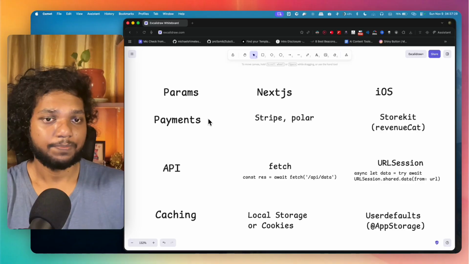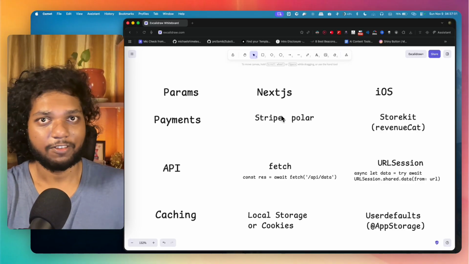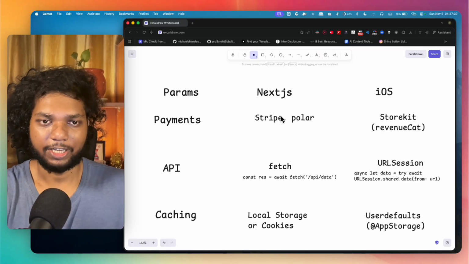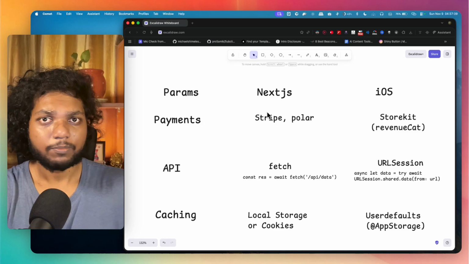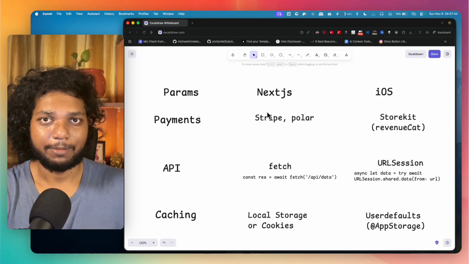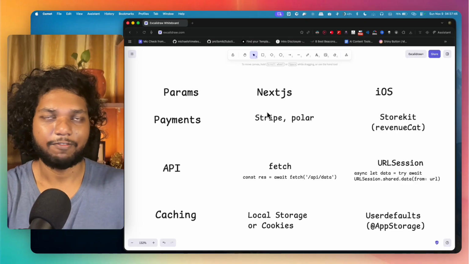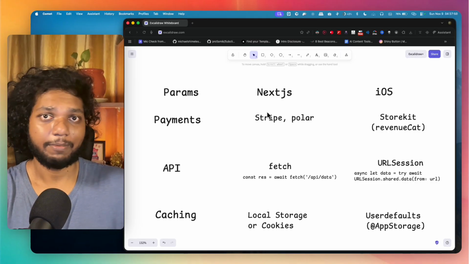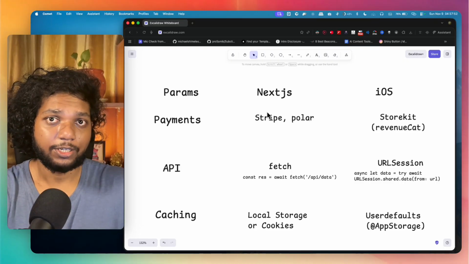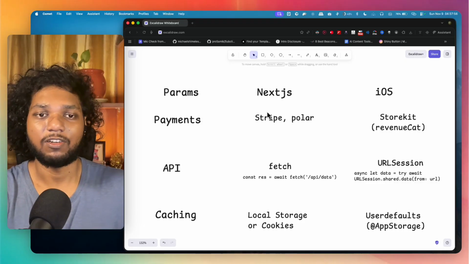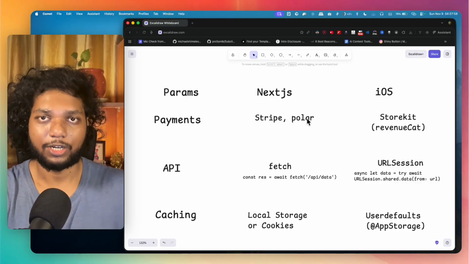For payments, as you know, Stripe is there for a Next.js web application, and I'm assuming that you are someone planning to build a Next.js application. Stripe works with TypeScript and JavaScript. It has the Stripe.js library from the npm package. You can use that. But in India, Stripe is not available. Then what exactly should you use? In many countries, Stripe is just invite only or not available. Then the alternative is polar.sh.